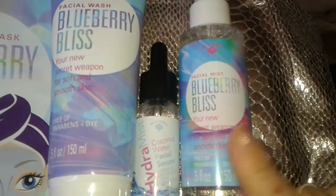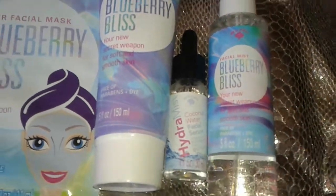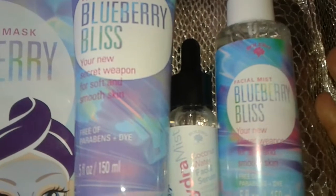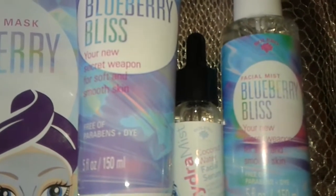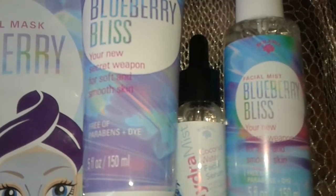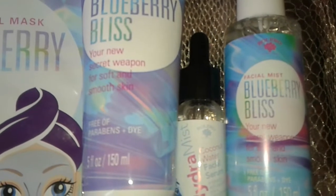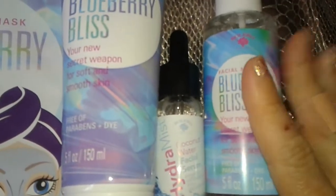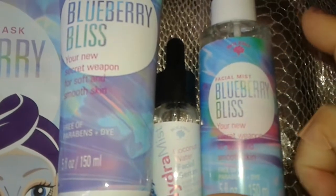Lately I've been buying a lot of face mist from Korea — most of my stuff is from Korea. I have thousands of facials, peel-off masks, facial scrubs, and face washes. I have gigantic shelves just filled because I like to stock up on a lot of things. Sometimes when it's very hot in the summer I use a little clear spray bottle.